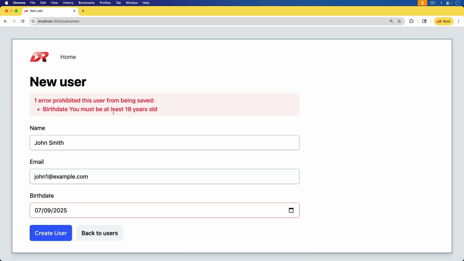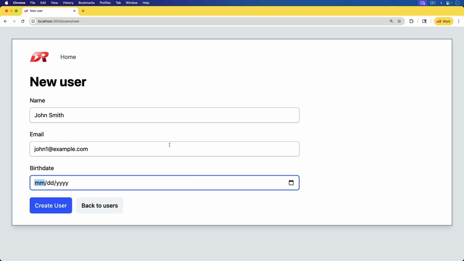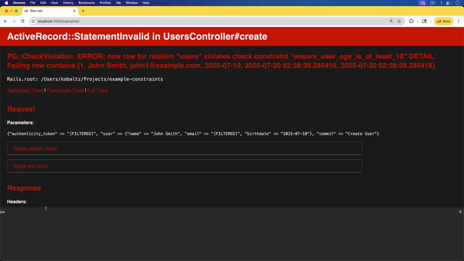And this is great to have the front-end validation error, or in this case, it's happening in the model. But a lot of times when we have a validation just in the model, there could be many situations when those validations do not run. And so I'm going to disable the 18 or older validation, and I'll put in the information again, and we'll create the user. But now you see we got an error.